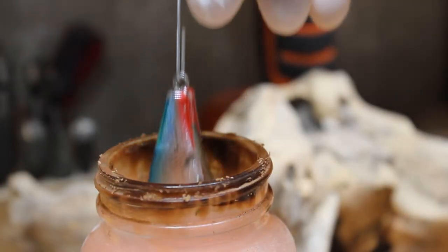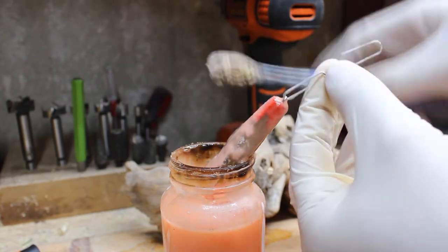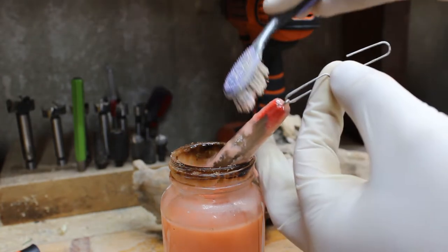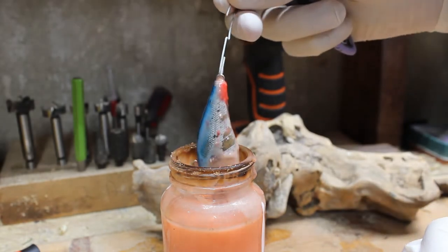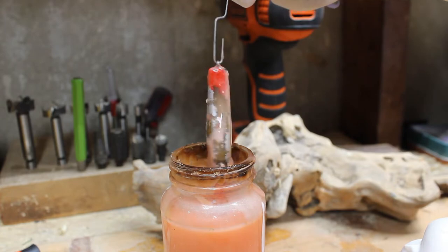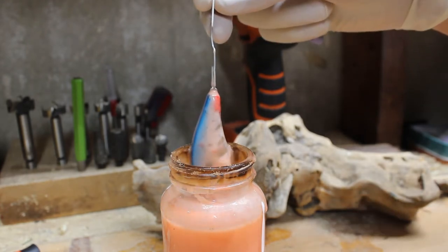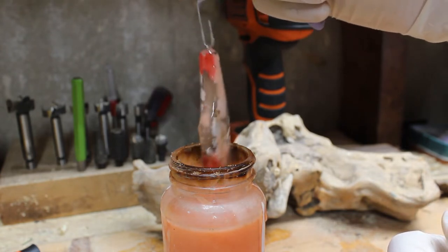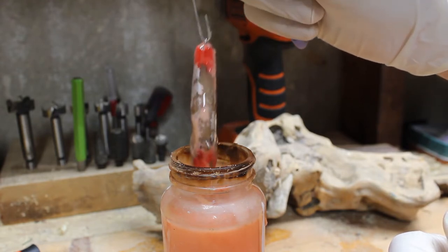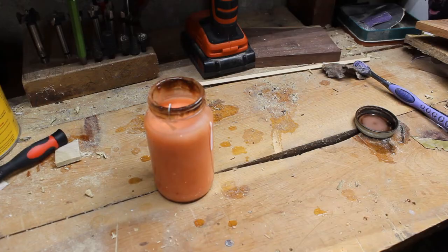This has been sitting in here for a few minutes and what I'm looking for is for that paint to start bubbling up. I've got a very dirty old toothbrush — it looks like some of it's starting to come off but I want it to brush off really easily, so I'm just going to keep checking it. With as gentle as this stripper is, it shouldn't harm it to sit in there for a long time, but if you're using something harsher you'll want to make sure you don't melt the plastic.